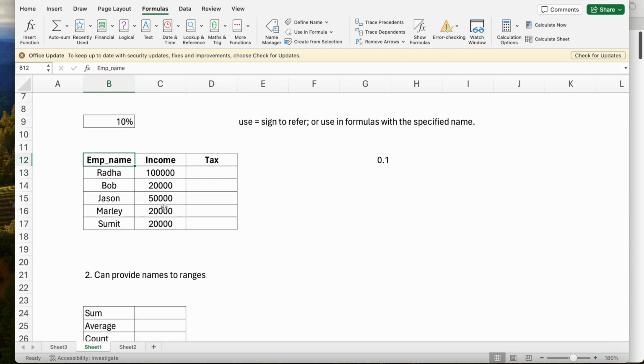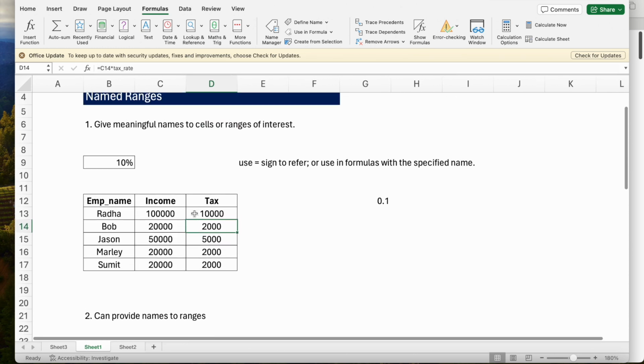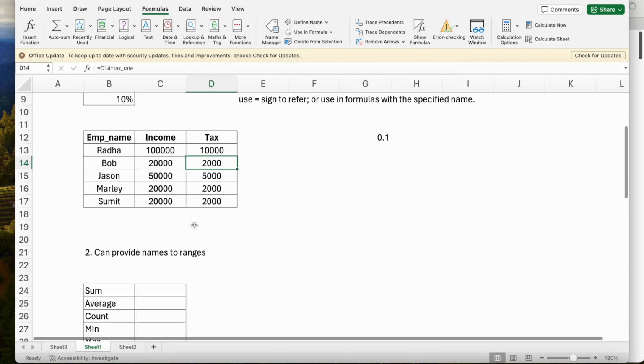So let's look at how I might be using this kind of thing. Let's say I have this data. I have some employees and their income data. And now I want to calculate the tax for them using this cell. Earlier, I would have had to reference that cell, probably freeze it when moving it down. Not anymore. I can just say equals, give reference to the income, multiply by, I can just give the name that I used, tax rate, enter, and that's pretty much it. I can flow this formula down by using Control D, and no need of freezing, no need of anything like that.